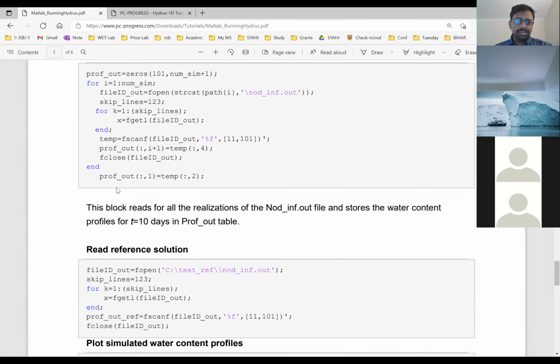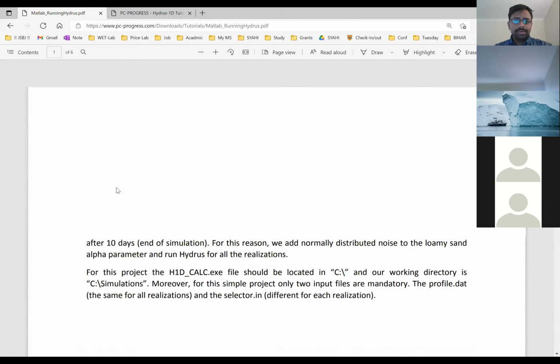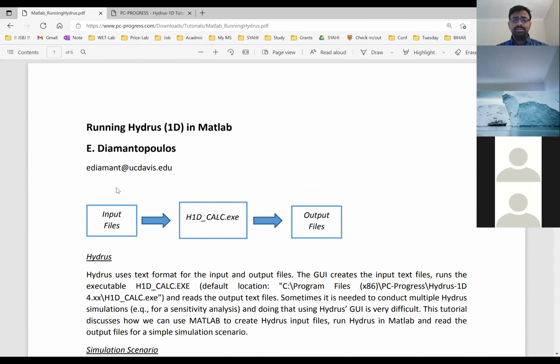So this is just a one-page code one can write in Matlab. Nothing very complex. Only you need to write the direction code. So in Matlab, you have to open HYDRUS, export all the input files, and then design the project, and then you have to run. And for the output file, you may write the code. You have to extract the output file as well, in Excel or as a plot. So it depends on your interest.